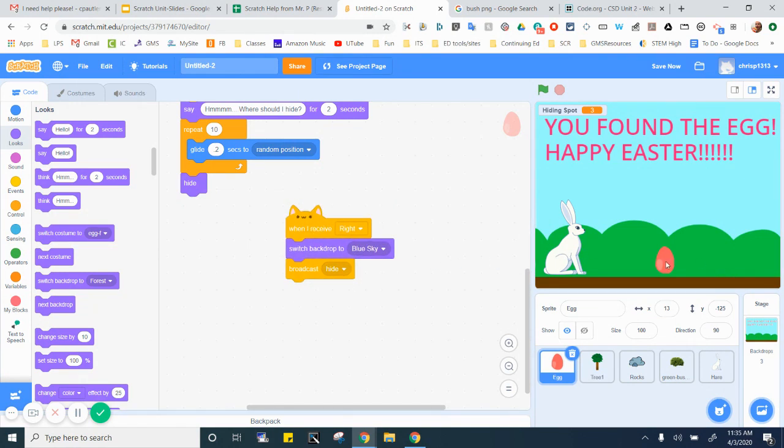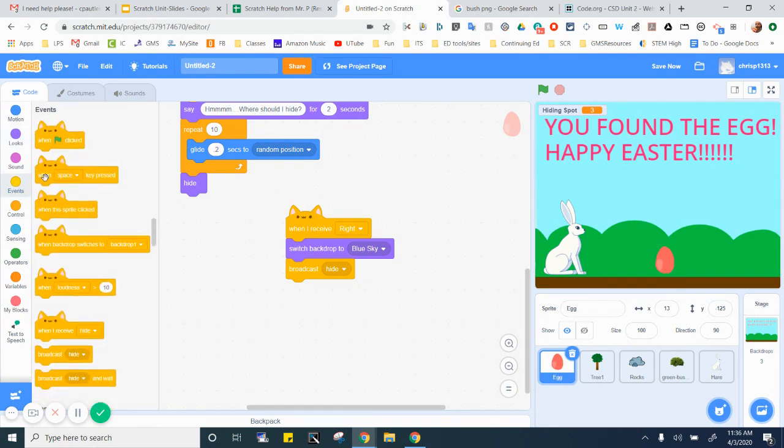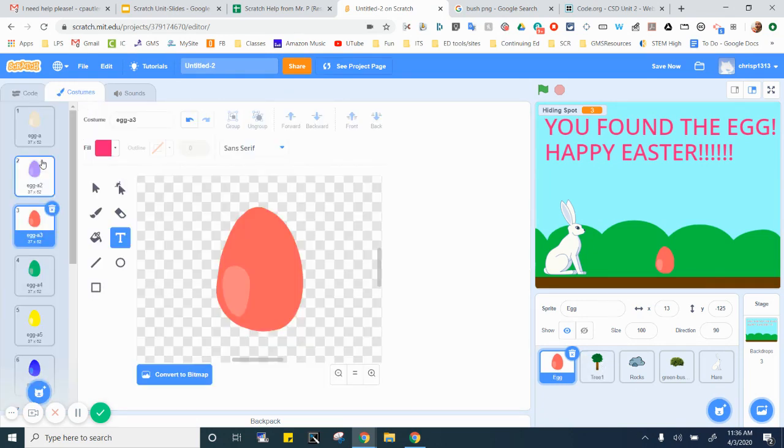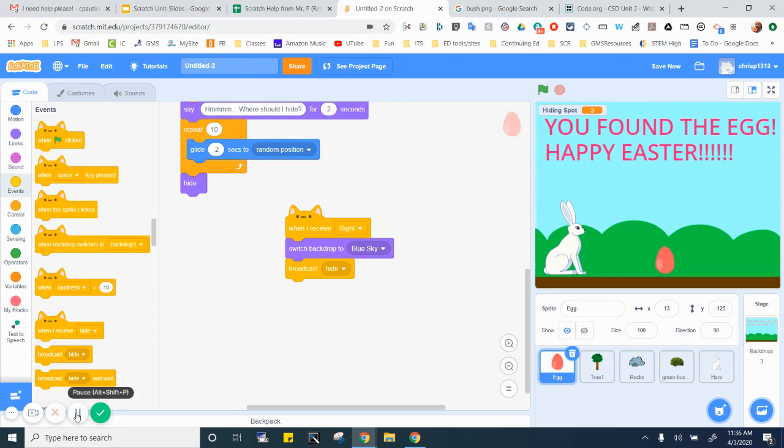When this does it, let's have the egg actually do something. So here's one thing we can do. I remember I made the egg a bunch of different colors here. Now, one thing I could do, and again, stuff just coming to my head here, if I wanted to, I could actually let the person choose the color of egg. Fairly simple. And actually, let me set it up and then I'll show you exactly what I mean, because why not? So let me pause it.